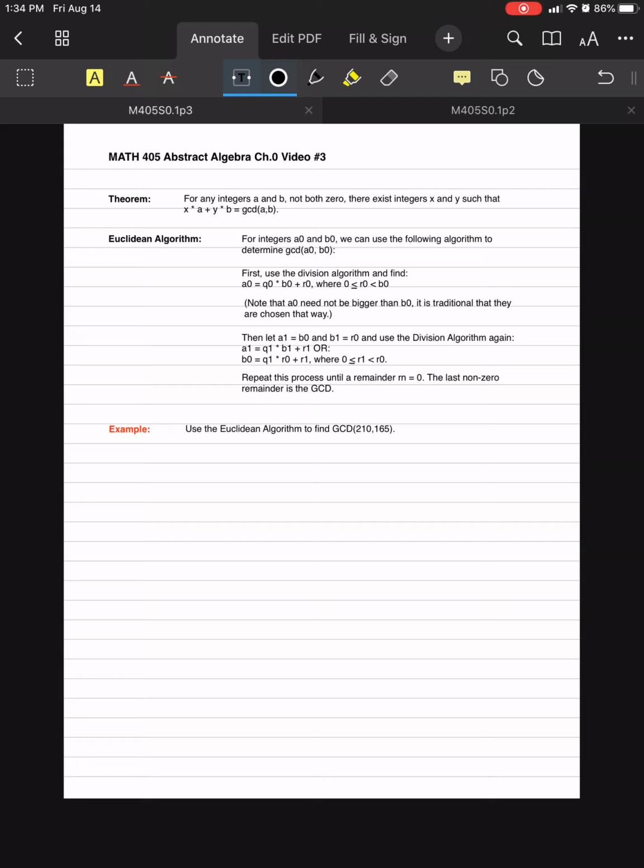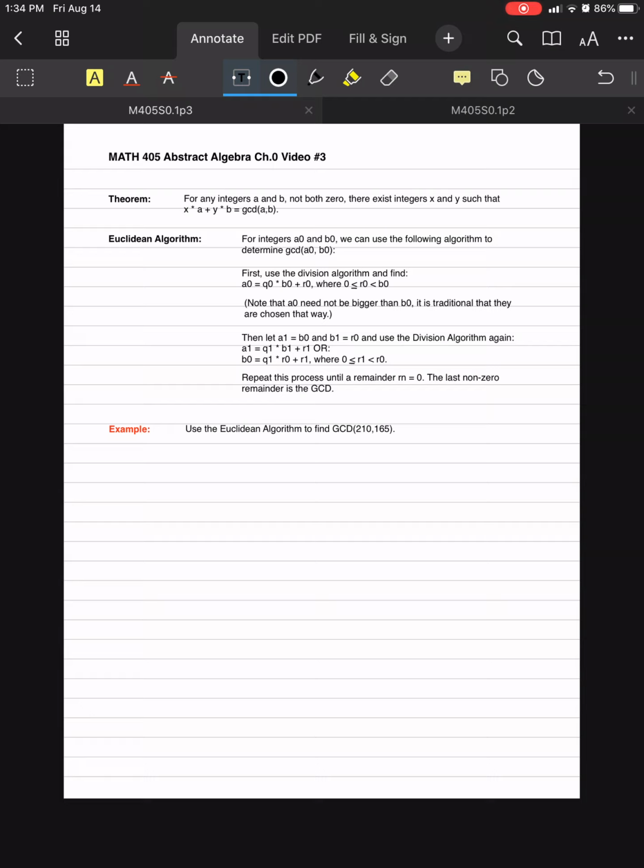This is your third Chapter 0 video and the last one on this first section. As I've split them up, you can see in the schedule how I've split them up. So this one is on the last theorem in that first section, which starts with the well-ordering principle, and also on the Euclidean algorithm, which isn't quite presented as a theorem, although you can prove it like a theorem anyway. It's just phrased a little bit differently, but that's what we're going to be taking on today.